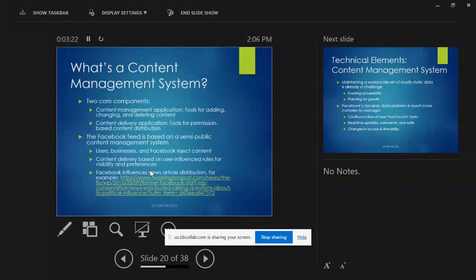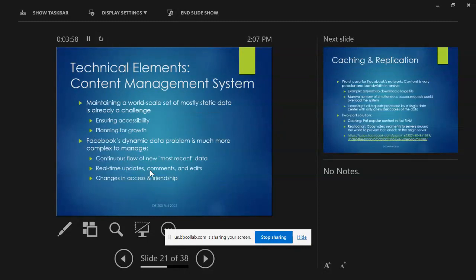Other things, Facebook itself influences how content is distributed. And if you've been paying attention the last several years for Facebook or the last few years for Twitter, there's been a lot of concern about who is curating who sees what content. Now, depending on your point of view, you might think that the way they do it is wonderful or awful or somewhere in the middle, or maybe you just don't care. But the fact is they are out there doing it. Facebook, Twitter, these other social media platforms, they are deciding to some extent who sees what. So if you've heard the term shadow banning, for example, there's that.